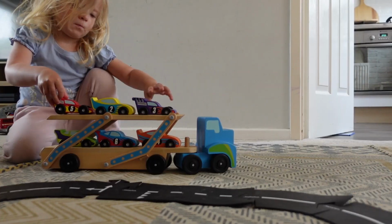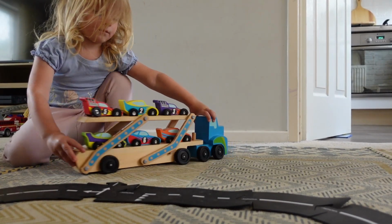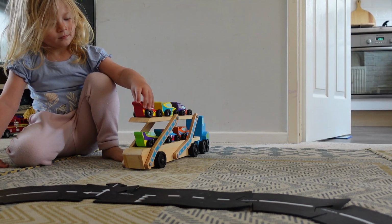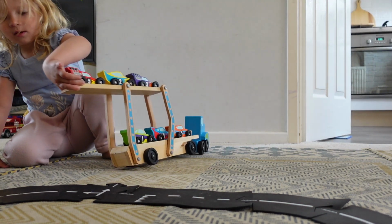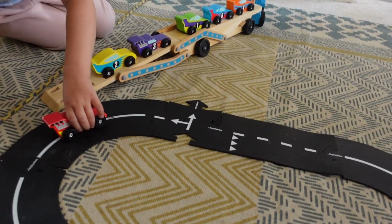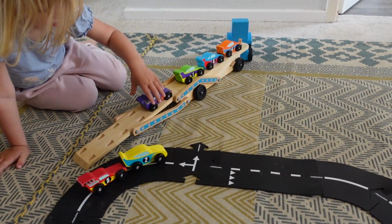I like that the first 3 of my list, vehicles, loose parts and animals, are all interchangeable and can all be used together in lots of creative ways. We have a lot of vehicles, and I mean a lot. The basket is overflowing. They just love them so much, and every time I see one or they show an interest in something like a recycling truck, I'll just have to get one so that they can explore it a bit more and really enjoy it. So I'm a bit of a sucker like that.